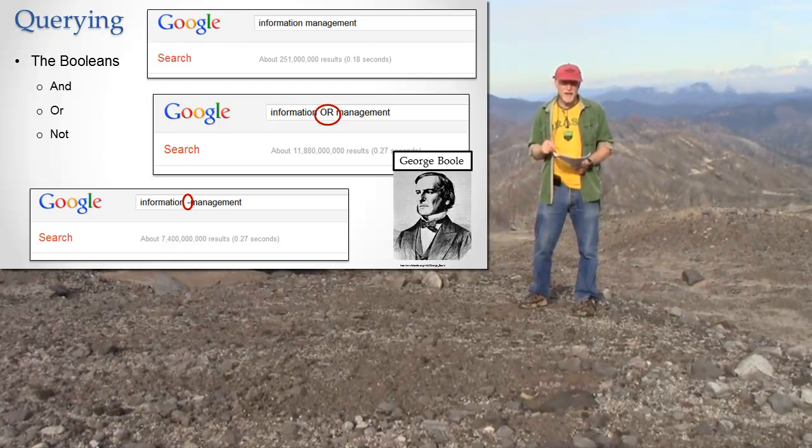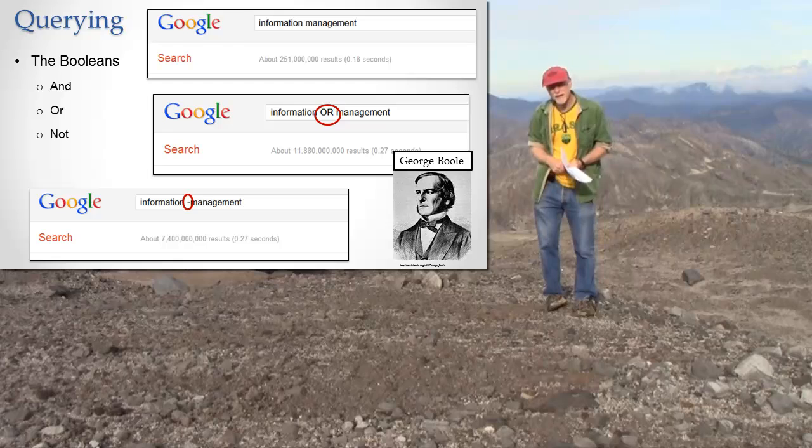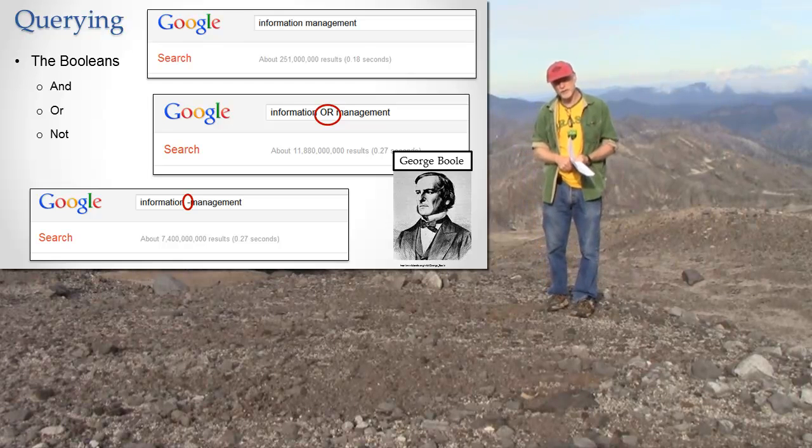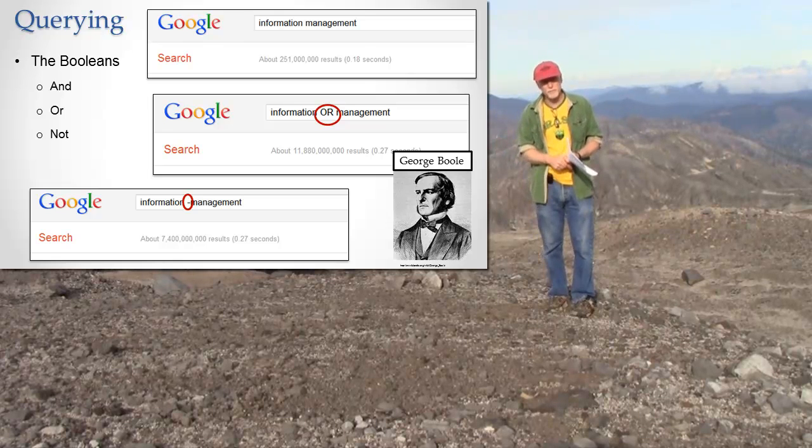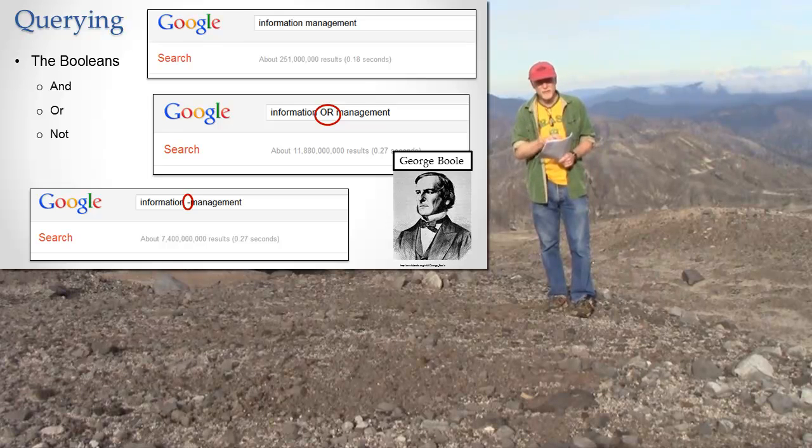If I say and, that means I want a page with both of them on there. And it turns out that that word and is what Google automatically inserts every time you put a space in your search term. So I say information management, and that really means to Google information and management. And it'll take those pages that have information and management and put them first. Now, Google's very complicated, and there's a lot of subtlety to it. If I put in a more obscure phrase than information management, where there are no pages with both of them, it'll turn around and start looking for pages with either of them, because it always wants to give you something.